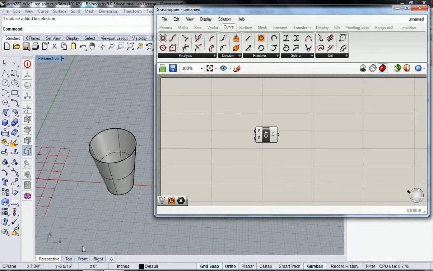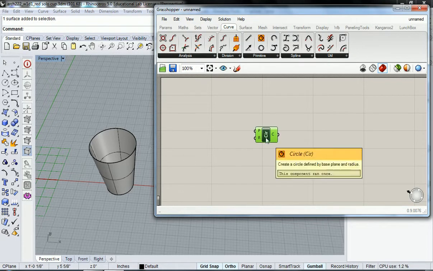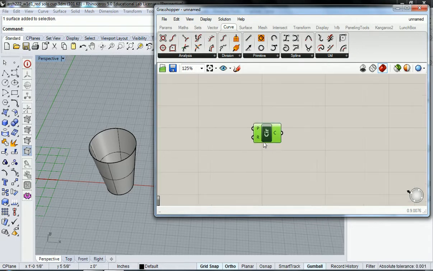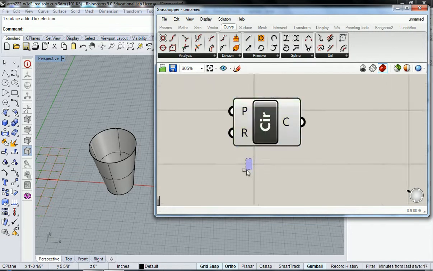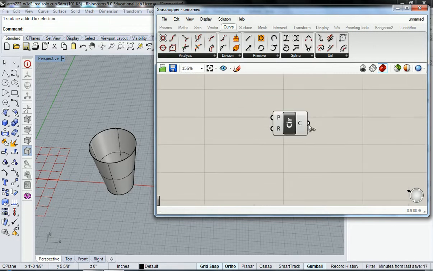What is the difference between that circle 3 points and that one? So let me talk a little bit about this component here. I'm going to zoom in on it, get real nice and close. You can start to see all the different pieces of it. If you click on these, you have little tails that pop out of it, right? And that's the way you're going to connect these components together.